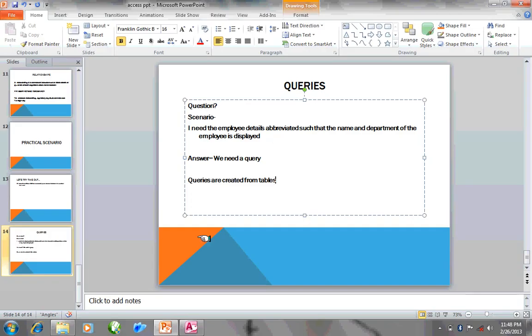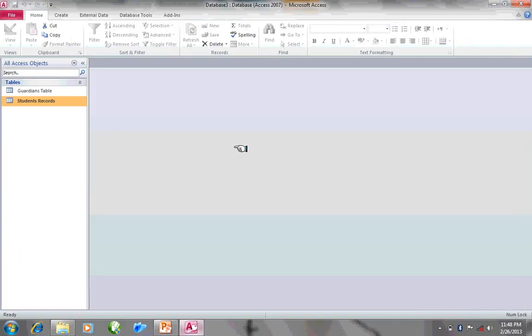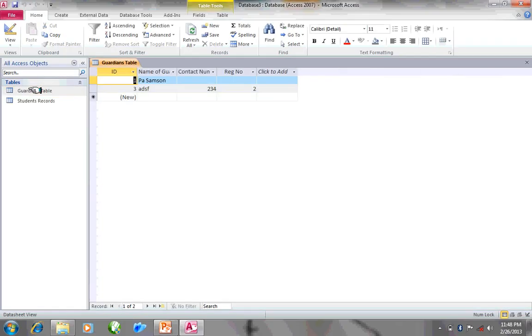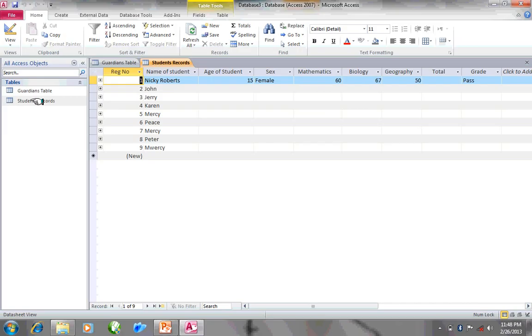Right, enough of the chatter. Let's go over to the last scenario we looked at when working with relationships and see what we're talking about when we're talking about queries. Now, I'm going to open up these two tables and we're going to figure out something. Now, let's say we have two tables here. Don't mind the fact that it is still related. Okay, let me clear out the relationship.